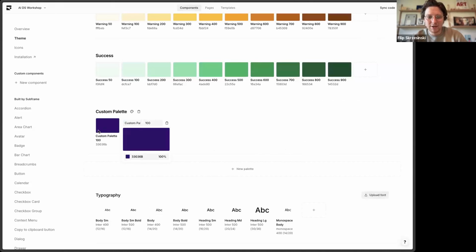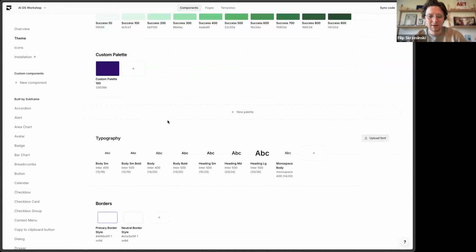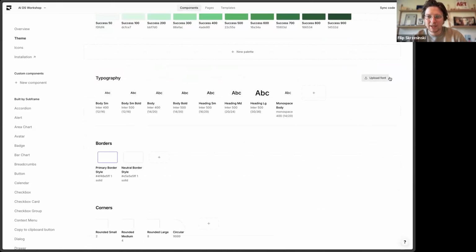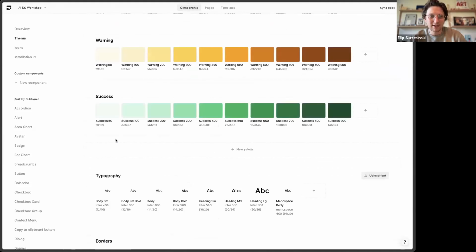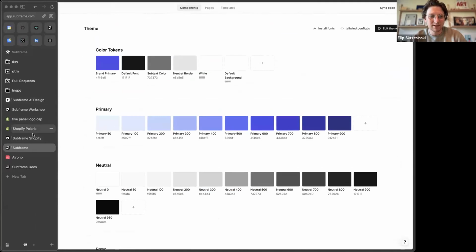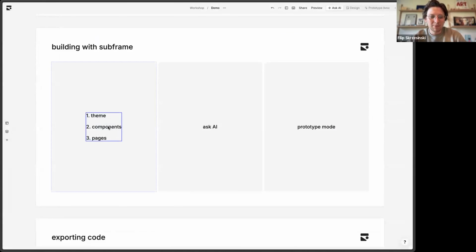But colors, creating new palettes, or importing colors from palettes, it's all in here, as well as your typography, bringing in fonts and all the good stuff, right? So that really sets up your system on a theme level. Then we get into components, which is all the things we know and love as designers, all our buttons, all our cards, and you could edit them just as I showed you. And then that is used to compile pages together, right? Where you start mixing all of these pieces and get into more of that development workflow.